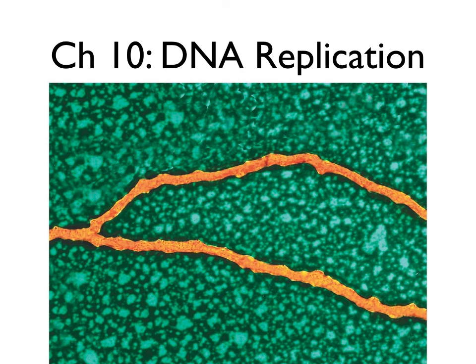Now that we have the basics of DNA structure down, Chapter 10 delves into the issue of DNA replication. How do we make that new DNA that is a part of every mitotic or meiotic division? And the image here looks kind of basic and simple, but this is a strand of DNA that is being replicated such that after that split, you now have two identical copies of the double-stranded DNA molecule. And so we're going to dig into exactly how this happens.